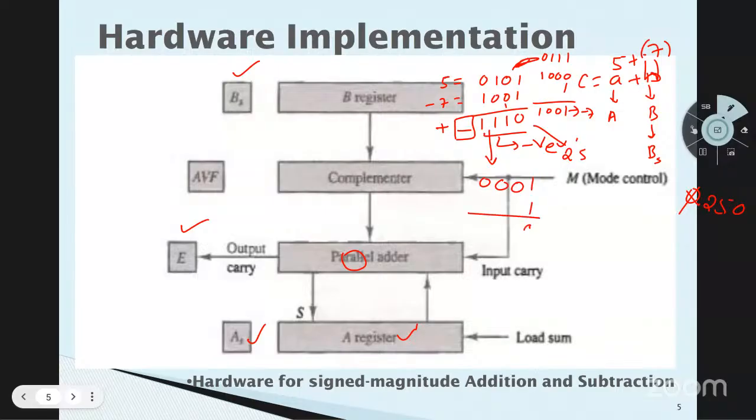1 plus 1, 0, carry 1. ఎప్పుడైనా 1 plus 1 ఉంటే sum 0, carry 1. Okay, 1, 0, 0. So the value is 2. If you are converting the 2's complement, then immediately you can add minus. So what is the value now? -2. Addition result వచ్చిందా? 5 minus అంటే actually addition, sorry, subtraction. But we are not doing the subtraction operation there. What we are performing? Addition only. But we are getting the negative result. That is the subtraction result.